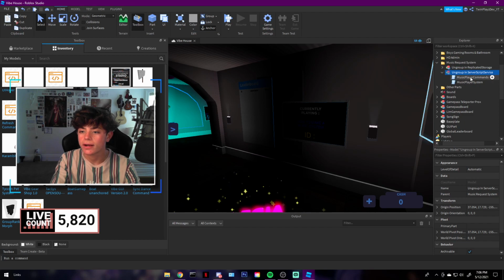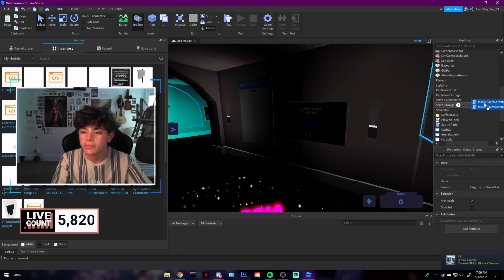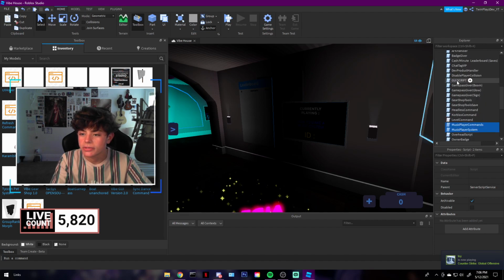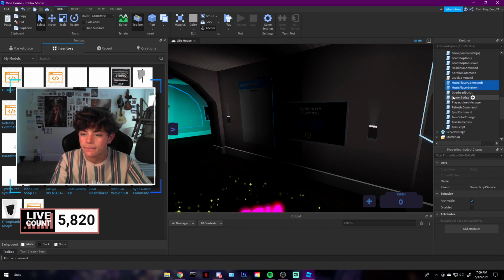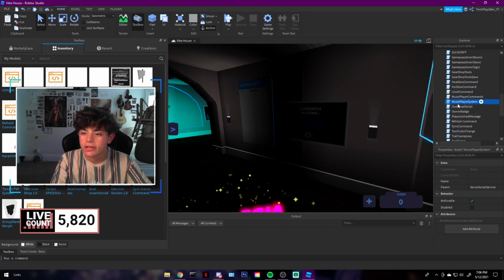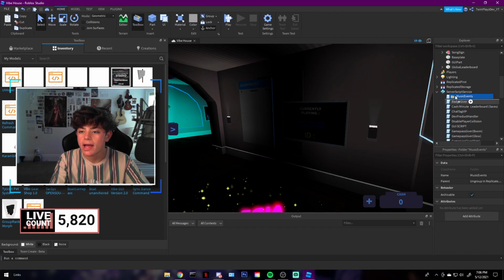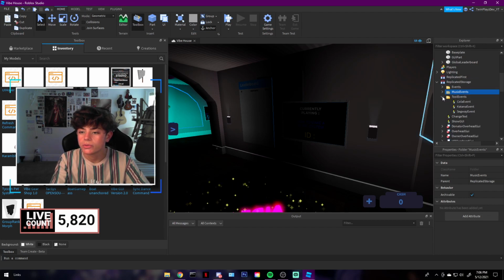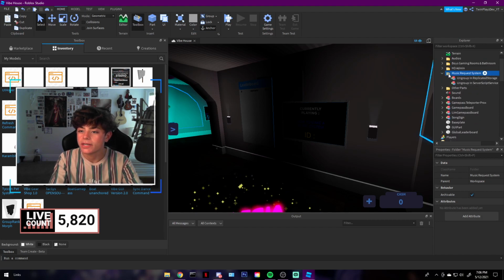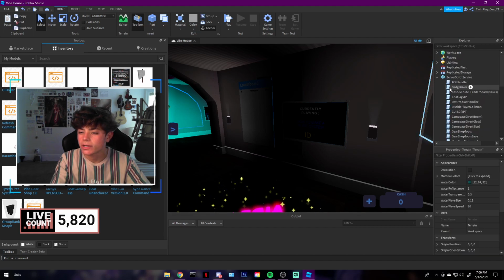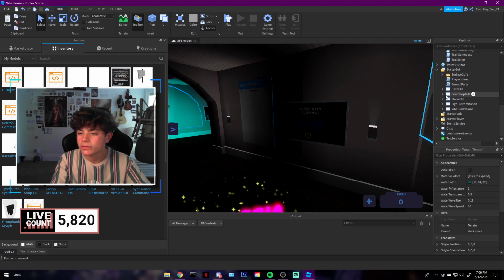Server script service. We'll grab these two, and we're going to put them in server script service right here. So we're all good to look at that. Just make sure I don't have another music thing in here. I think we're good. Okay. Yeah, we should be good. Okay, so there we go. That should be perfect. And then we will go into replicated storage, grab that, put it in here. So tool events, music events, another events. We'll put that there. And then we need to go right here, close that up. Audios is the, yeah, that thing should work. And then close these up.